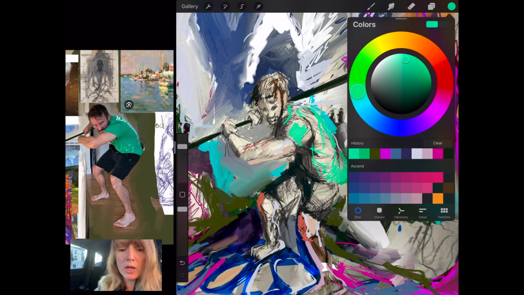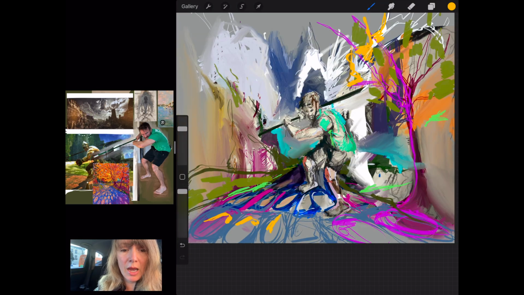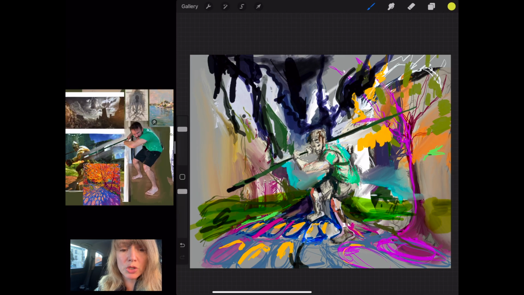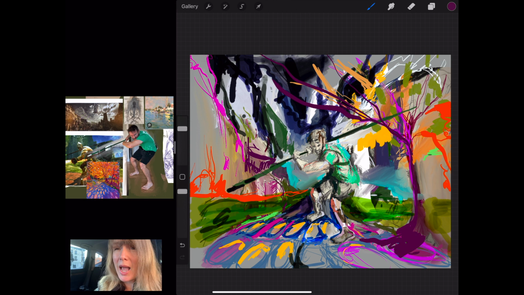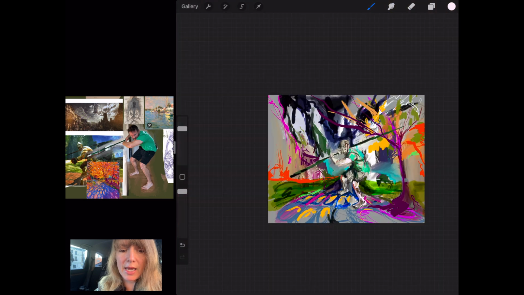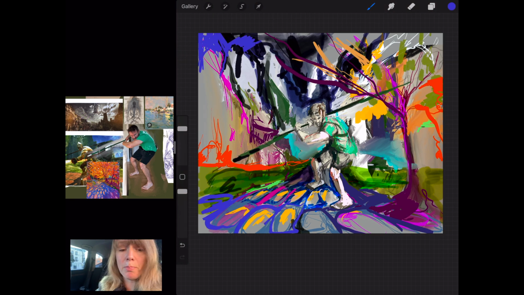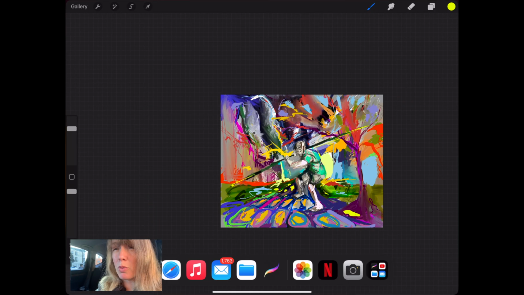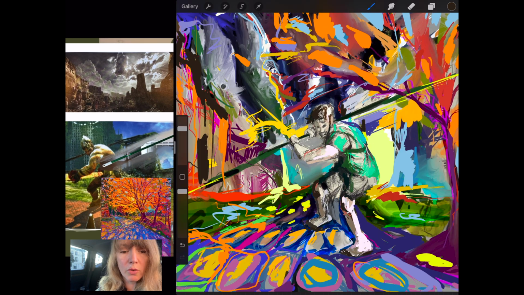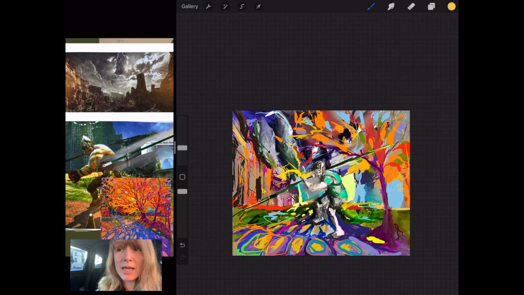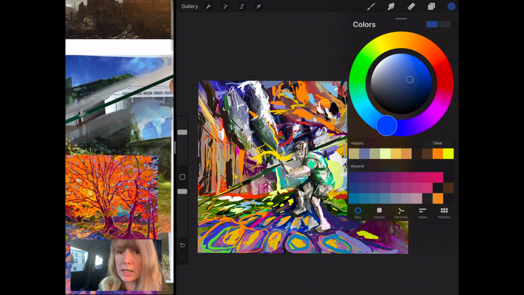central figure. I'm thinking about darkening the background so he pops out. I'm thinking about repeating similar strokes everywhere. So if I have a color, I'm going to drop it everywhere. And I'm thinking about visual balance. Things like this bright red and the white are going to really pop and draw the eye. And I want to have those heavy colors, those heavy values all over the page. I think color is central to video game design, so that forces us to think in color.